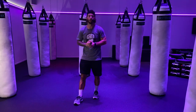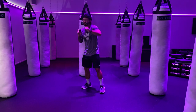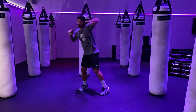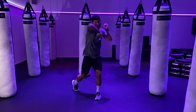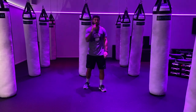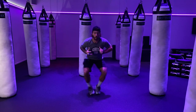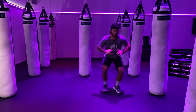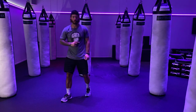Next round, we're going to get right into exercise one. This is going to be a boxing combination — jab, cross, left hook, then duck, pop up, one more left hook, and then a right elbow. So it's jab, cross, hook, duck, hook, and then a big right elbow to finish off. Second exercise: we're going to move across the room with side shuffles, then a squat at the end — about three or four steps, then give me that squat at the top.